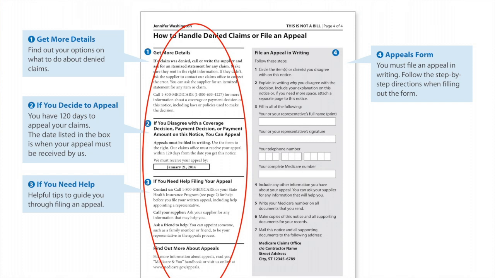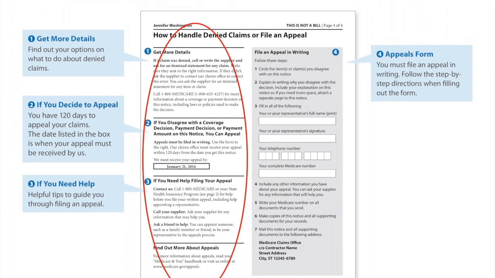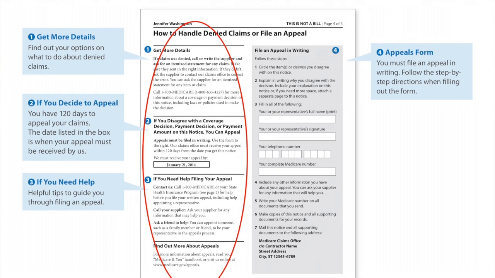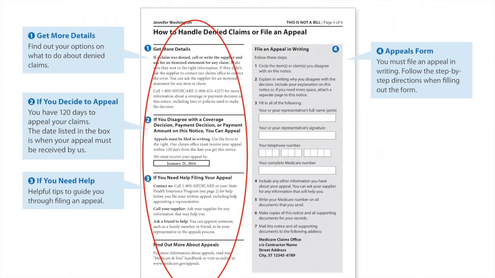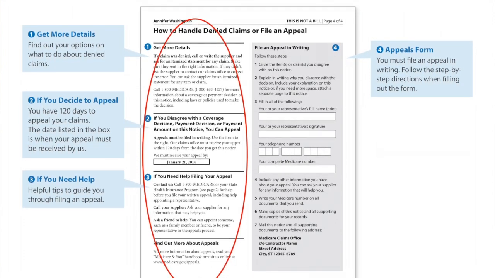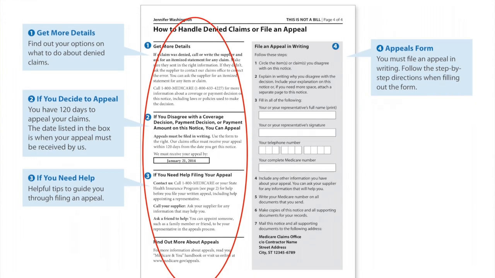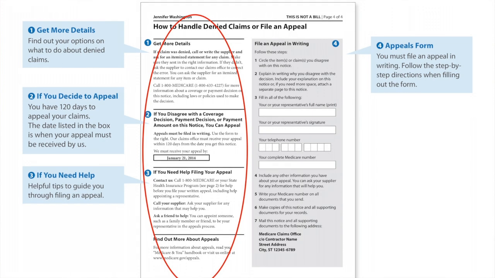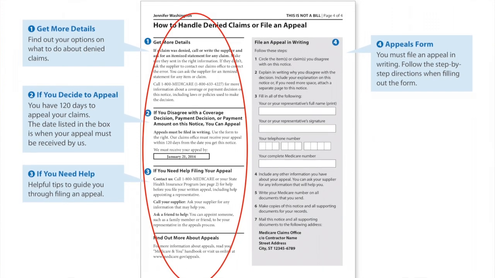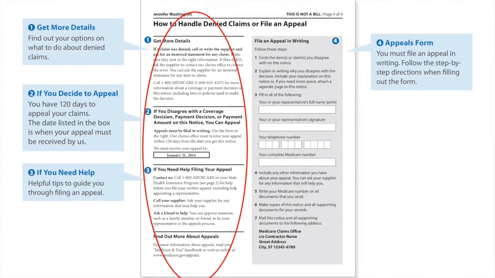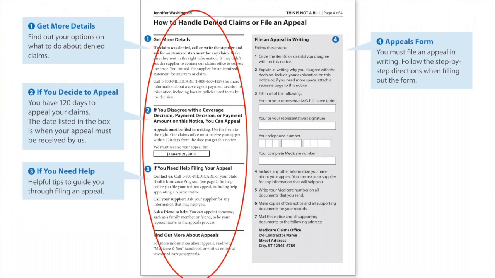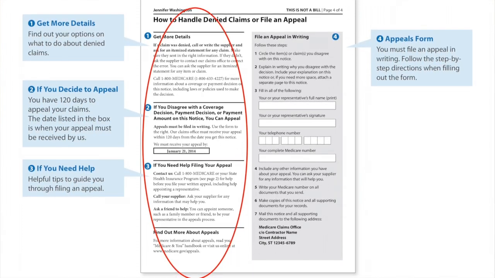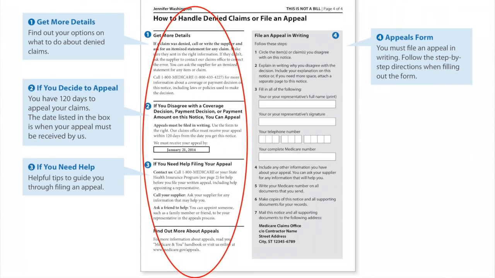We begin at the top, where you receive instructions on what to do if a claim was denied, how to go about getting more information to see if you have a potential problem. Below that is what to do if you wish to file an appeal. Just like most other charges with Medicare Part B, Medicare gives you 120 days to file an appeal. They must also list where your appeal must be received.